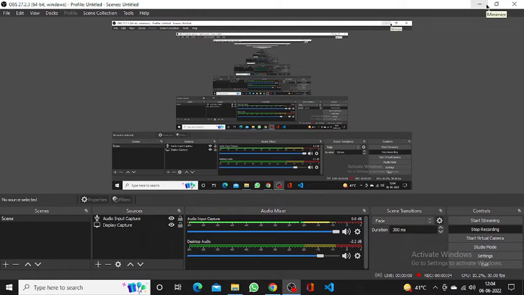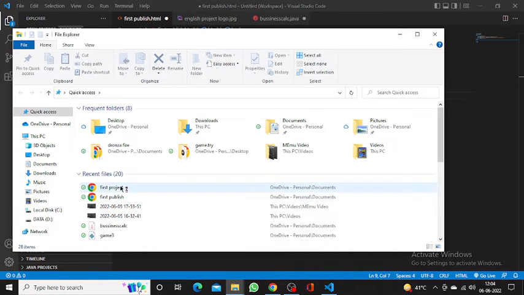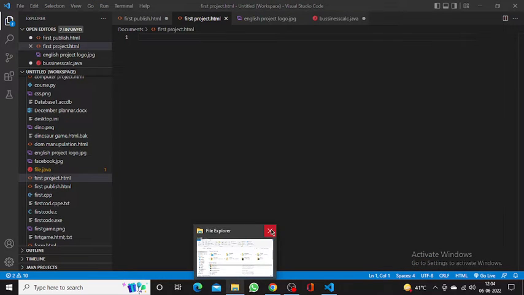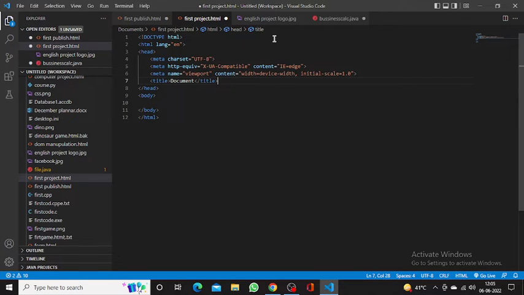Today we're going to make a web project, our first web project. So I will open a file in my VS Code and let's start to make it. I will start my website with the boilerplate of VS Code, or you can use Emmet abbreviation. In Emmet you don't need to write the HTML heading or body, simply press shift and 1, that's all.